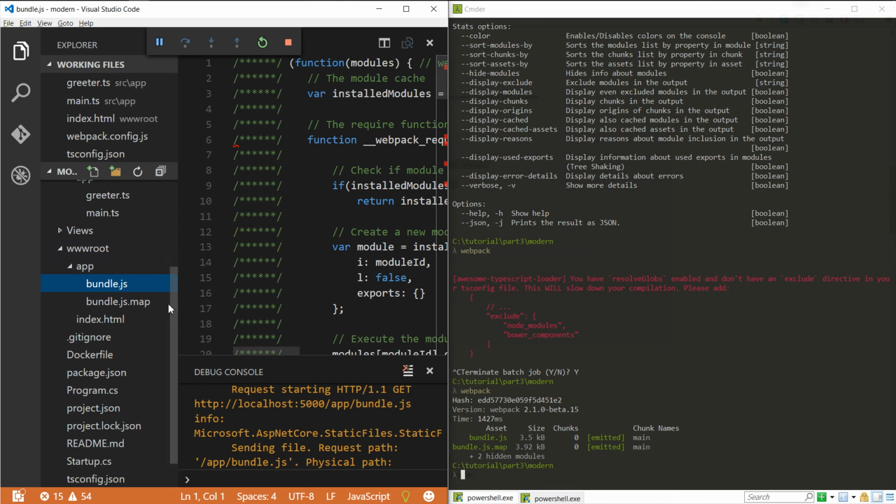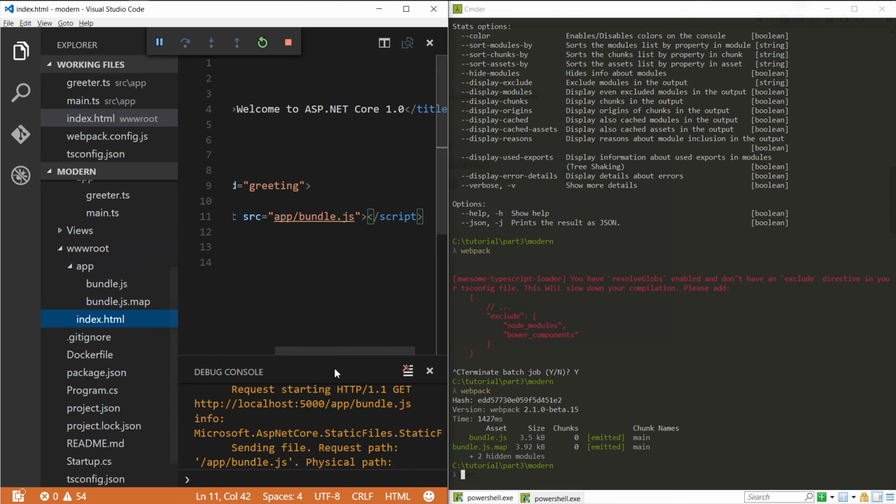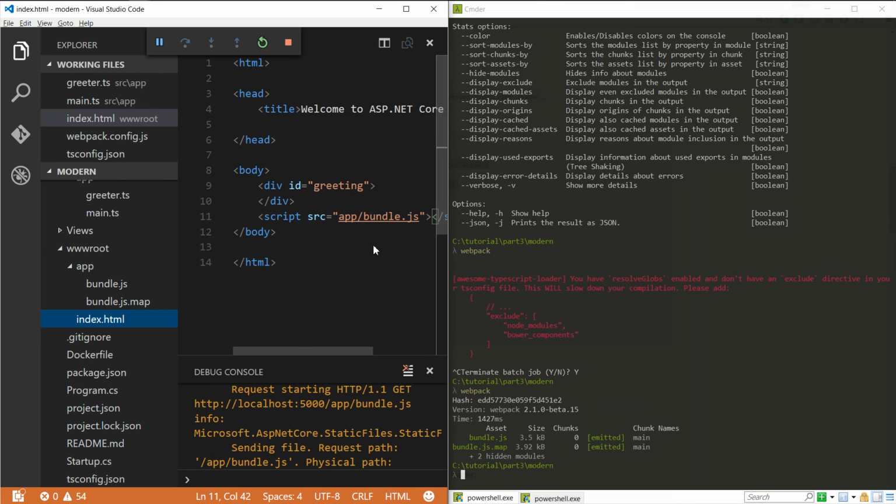Now nothing has changed in index.html. It's the same thing. The only thing that we did was, instead of us running tsc -w manually, loading the bundle.js and running webpack commands with arguments, we removed everything. We centralized all of our processing, like transpiling and bundling, into a central file called webpack.config.js.